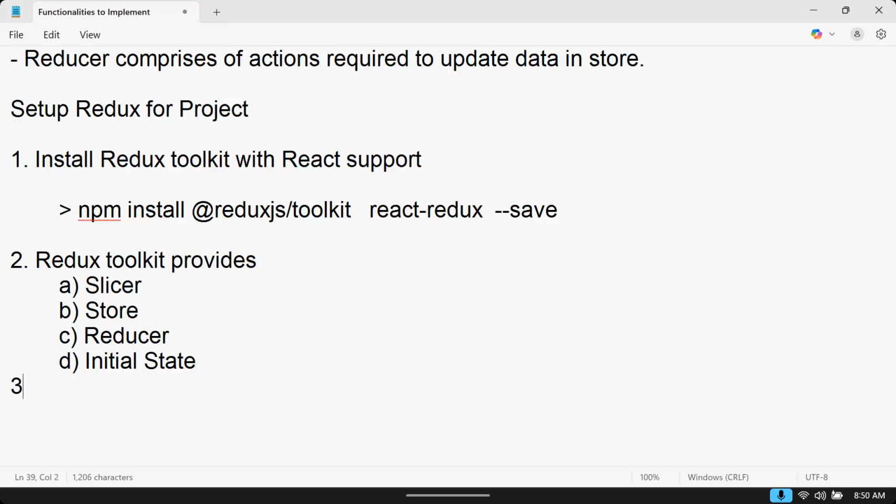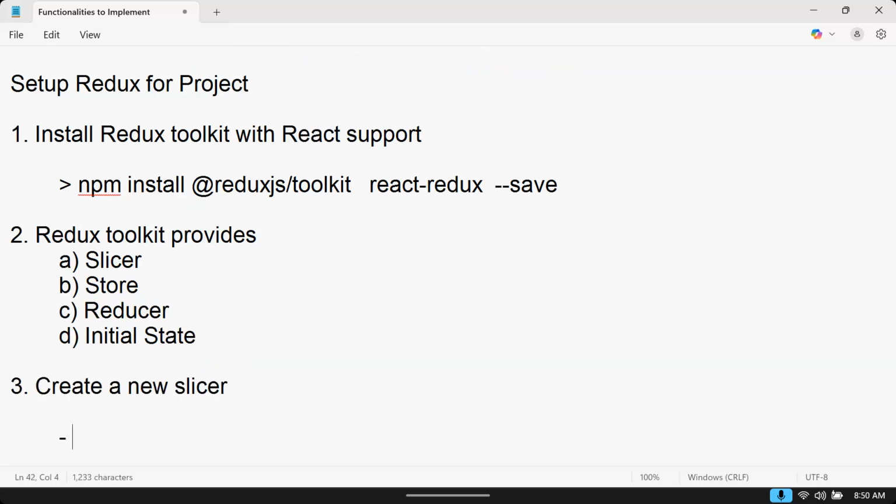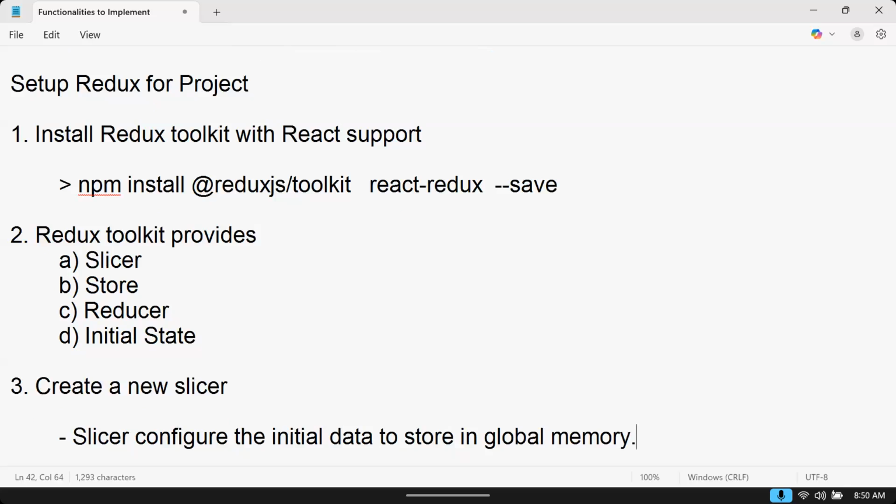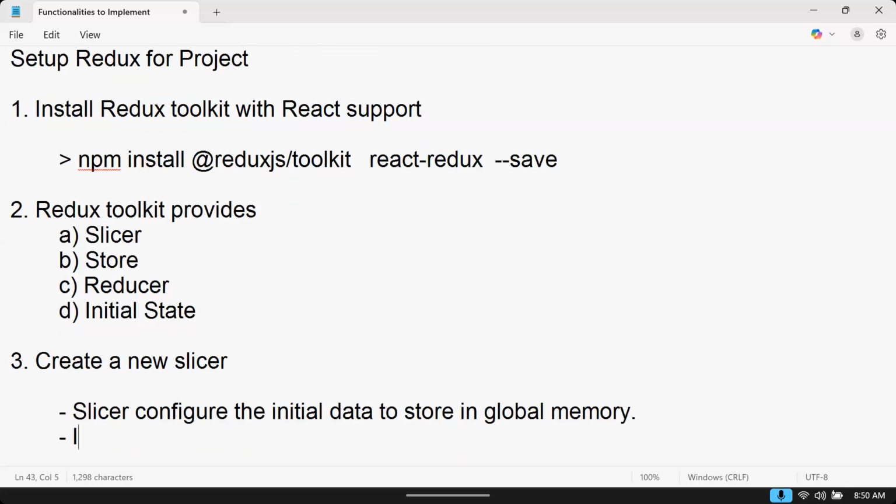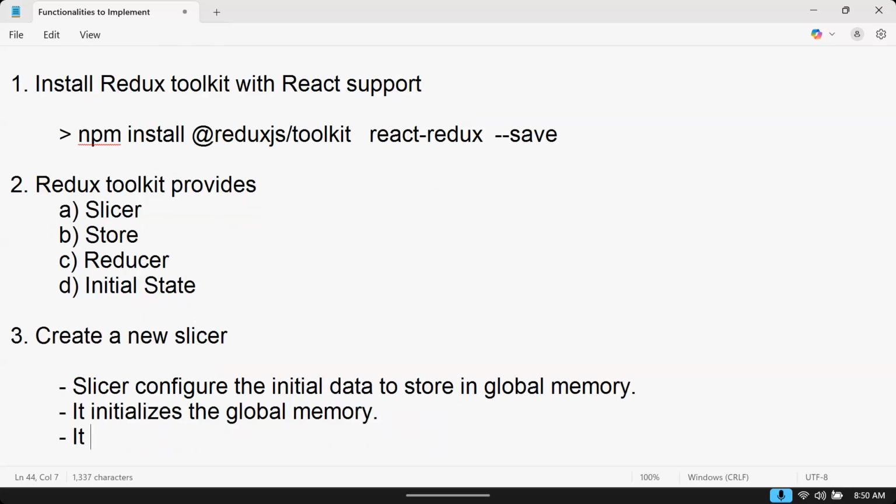Actually, what you have to do is create a new slicer. What is this slicer? Slicer configures the initial data to store in global memory. Actually, it initializes the global memory. It uses initial state.